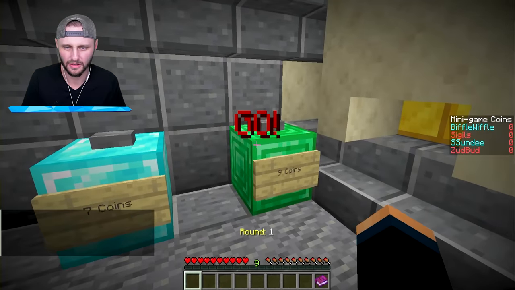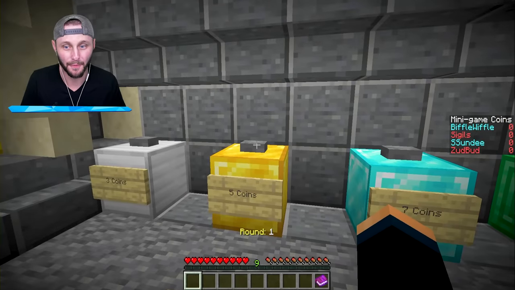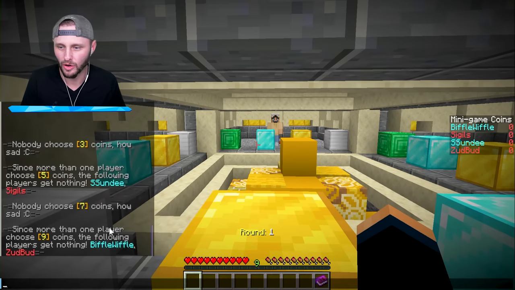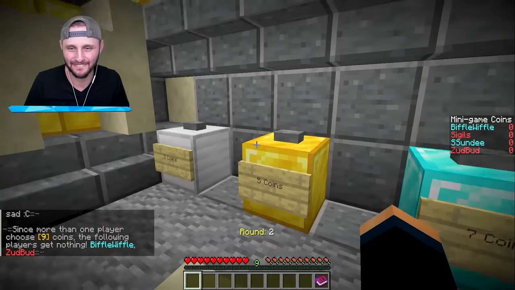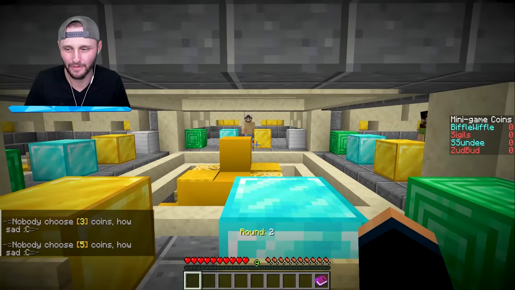Oh, wait, what? I'm going for 9 points. Same. Are you going for 9? I'm going for 9 points. Also for 9. Guys, I'm going for 5. Please, guys. I went for 5. Oh. You guys are idiots. Siddles chose 5. You're an idiot, Siddles. I'm choosing 9. Wait, so are you. I chose 7. Nobody chose. Oh.